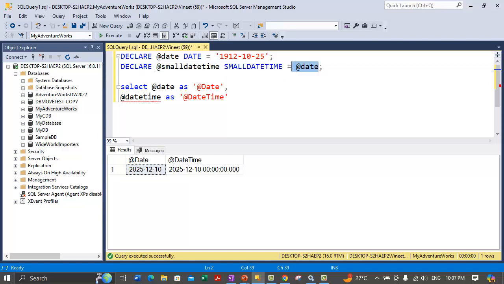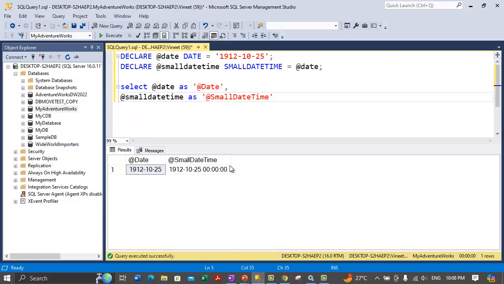I'm passing the date value to this variable. Now I'm trying to print this with a little bit of change. Alright, so if I print this, it has printed. So 1912 is the year, 10th is the month, 25th is the date. But yeah, for smalldatetime we have a little less precision.